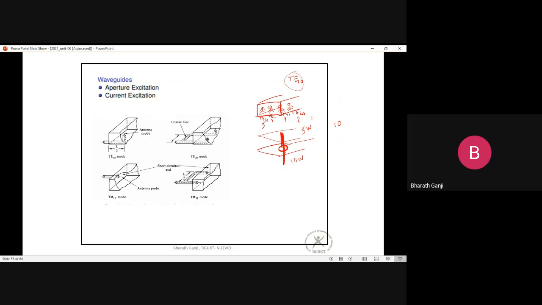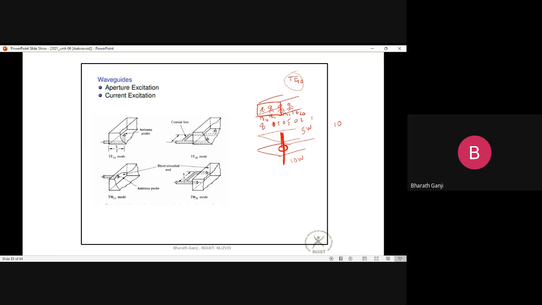So at what location you place this probe, ఈ ప్రోబ్‌ని ఏ లొకేషన్ దగ్గర పెడతాము, or this antenna, ఈ కరెంట్ వైర్‌ని ఎక్కడ పెడతాము అన్న దాన్ని బట్టి, where you place it inside your waveguide decides how much power you can couple to a particular mode. So what you want, maybe you want a scenario like this. You want a scenario where 8 watts is coupled to the T10 mode and remaining all power, 0.1, 0.5, 0.2, ఇట్లా మిగతా మోడ్స్‌కి కపుల్ అవ్వాలి.